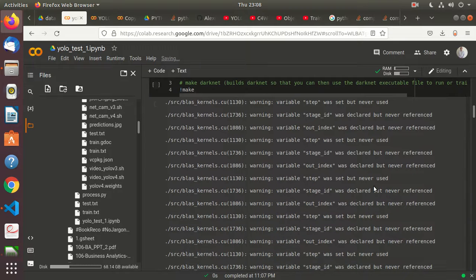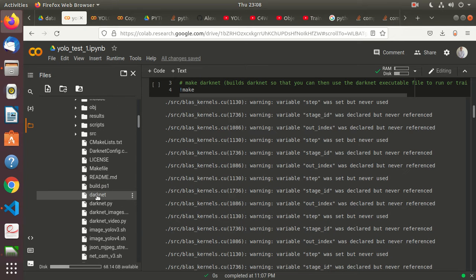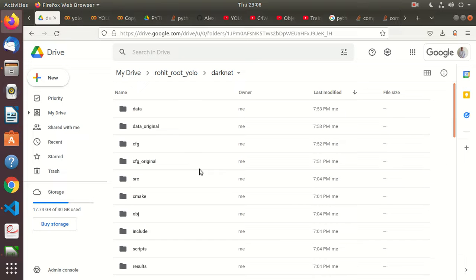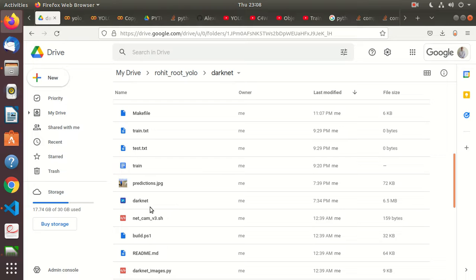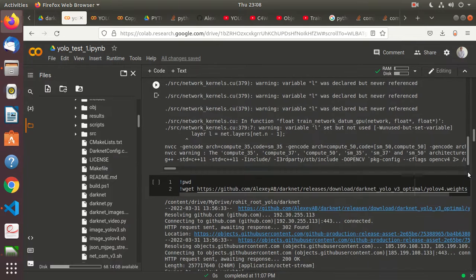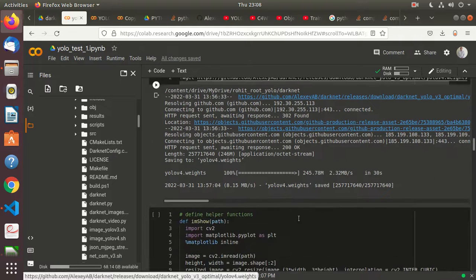Then the make is already done. The make will give you that exe file, I'm presuming. So within this darknet which is here, this is a 6.53 MB exe file. This needs to be figured out, I think this is the one. Yeah, 6.5 MB. Because if you don't realize this, then you could end up running into confusion later on. So yeah, the weights are already here. I don't want to do this.